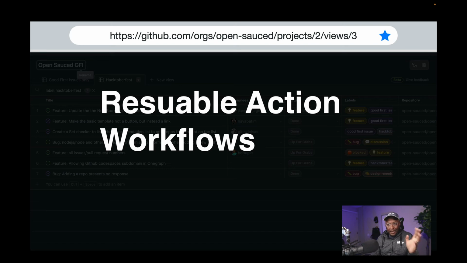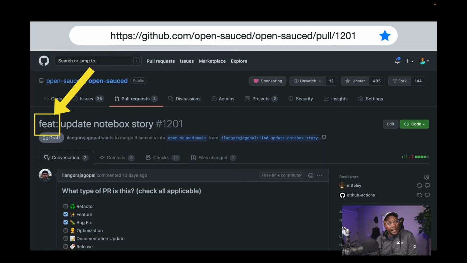Now, we're talking about actions, and I mentioned it. We probably thought, oh man, he's not going to talk about actions. We're going to talk about actions here and now. So reusable action workflows is something that's also newer in the last 6 months. And that same PR compliance workflow, we're checking for titles. We're checking to see for our semantic release if they have the tag for feature or bug or fix. This is required. It's all in our contributing MD as well, and encourages people to learn the ropes of how to contribute to open source by contributing to open source. So that's the whole gimmick there.